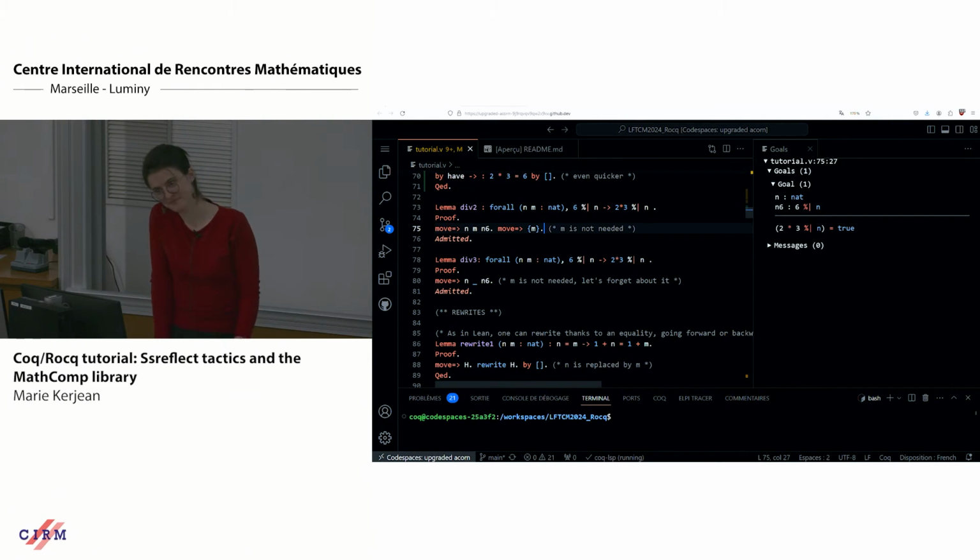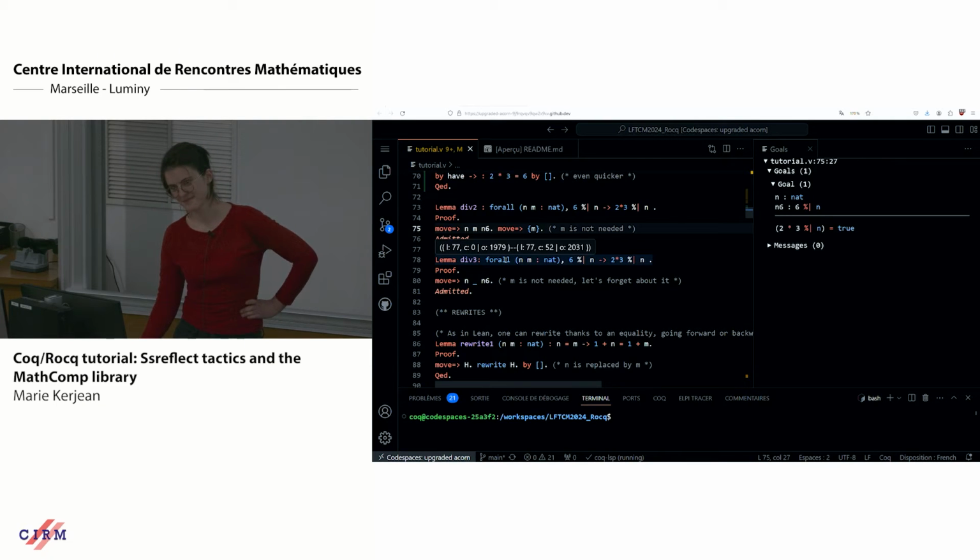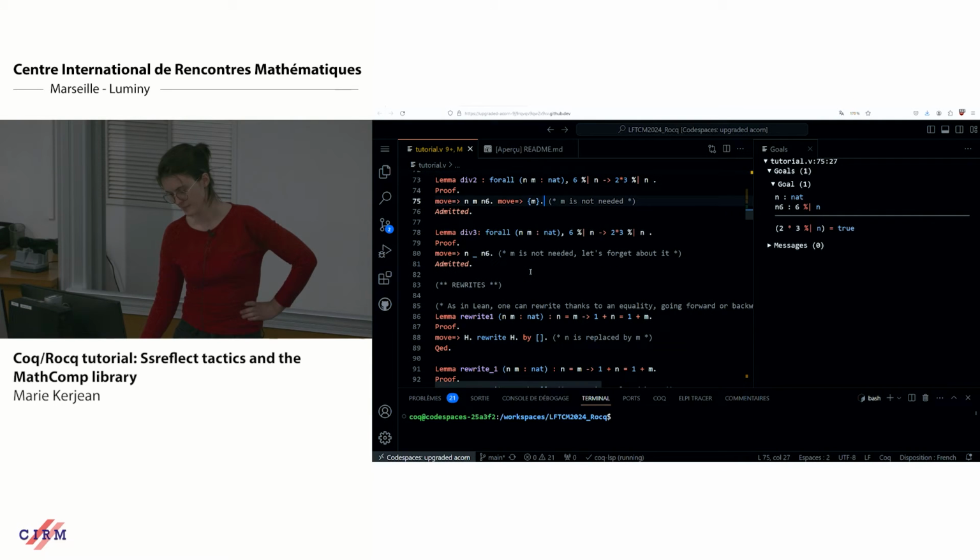So maybe what I can say is that underneath, it's the same term, but there is one particular use of move that unfolds what he did by accident here. So this is really accidental, and I never saw that before. Neither did I, because usually it's not what you're trying to prove. Yeah, I agree that line 75 is constructed for the example. Thank you.